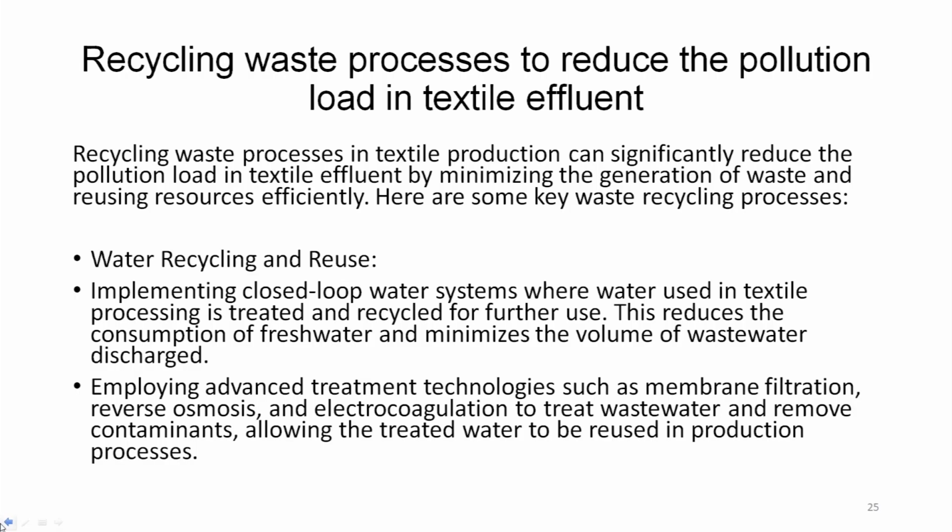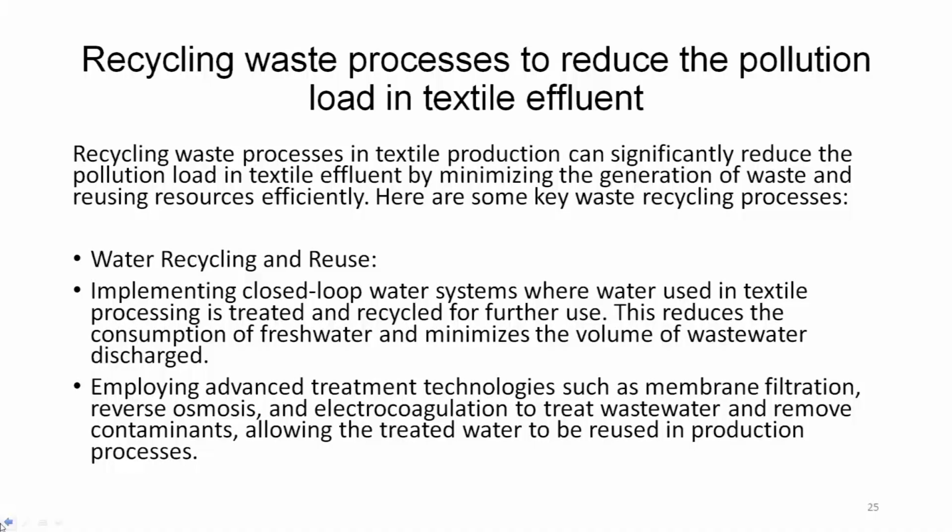And time and again we have been talking about it, because water is such an important and scarce commodity that now we have to worry about how to save water and how to keep fresh water intact. Implementing closed loop water system, where water used in textile processing is treated and recycled for further use within their system. This reduces the consumption of fresh water and minimizes the volume of wastewater discharged.